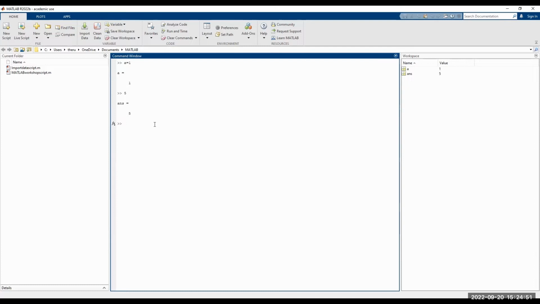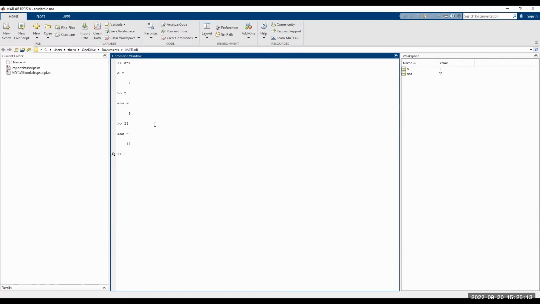And what happens in this case, say you're doing some calculations and you enter another value, say 11, and you didn't define this, if you hit enter, now it's going to define ANS as 11.